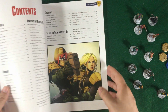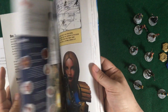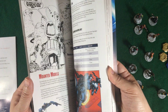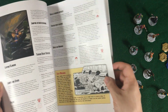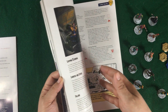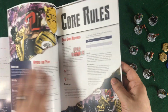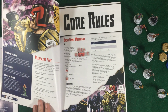Now, if we look at the contents here, there's a lot of information in there, but the important part of the book starts here on page 8. This is the core rules. And it only goes to right here. 38 starts a new page, so 37 is the last of the rules. So you're looking at 29 pages there. And as you can see, a lot of pictures and whatnot in there. There's a vehicle rule section right here, so you can cut a couple pages out even from the rules. So 29 pages, lose a couple more pages out of that, you're looking at 20 pages of rules at most for you to figure out.